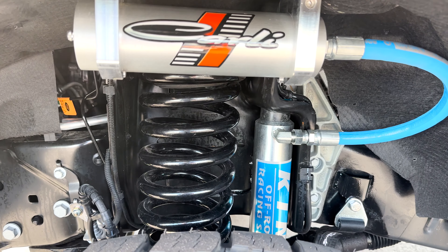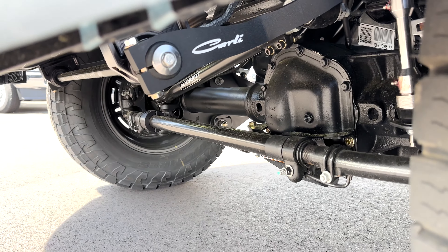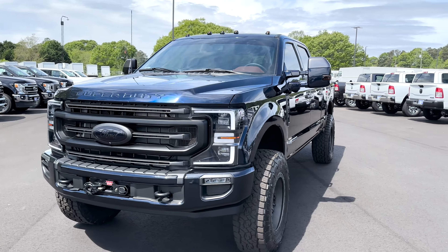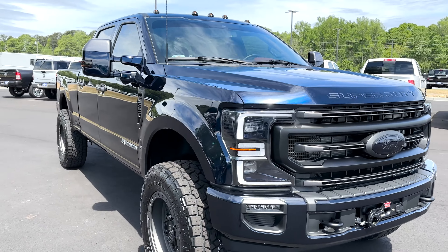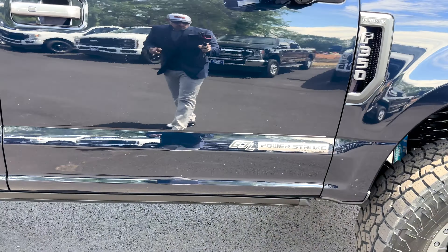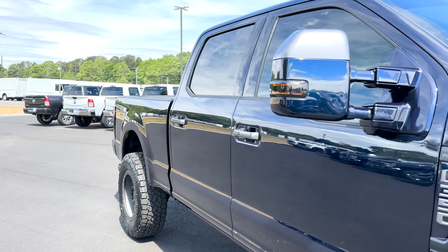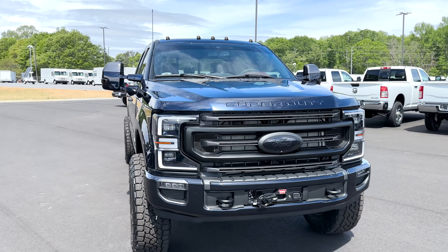We've got the 3.5-inch Carli pin-top, portion sway bar up front, radius arms, limit straps, caster shims, high and low mount steering stabilizer, and track bar. There's a special combo outside I'll show you in just a minute. It looks black in certain lighting conditions, and then with the wheel and tire combo and the stance overall, you just know something's different. You see the power running board down there satined up where it was chrome — details like we haven't seen before.